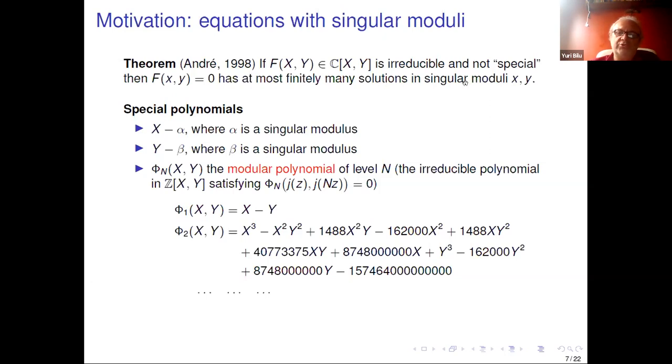There are finitely many solutions. And this theorem of Andre was the very first non-trivial case of what is now known as the Andre-Oort conjecture. Since then, there has been big progress in this topic, and many further results were obtained. But for the purposes of this talk, let us assume that we don't want to know about all these more general results. Let us just speak of the theorem of Andre.